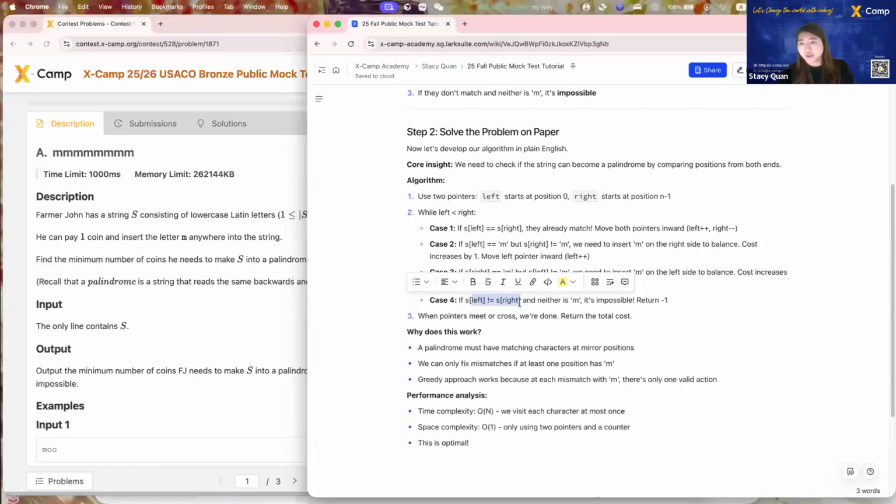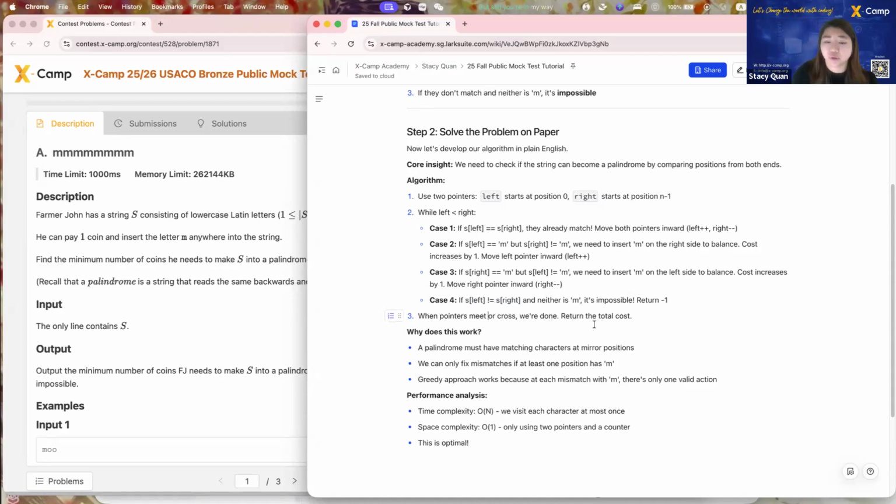There's no way we can save it, so we can have an early termination here for our algorithm, returning -1. We cannot fix it by just inserting an M. When the two pointers meet, we have finished modifying the original string. We have inserted all the M needed. Then we can return the total cost.